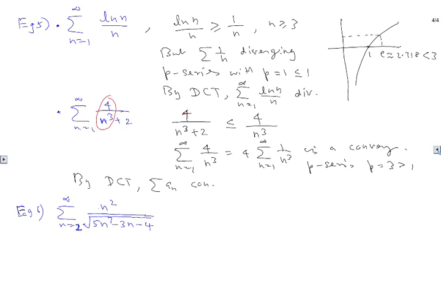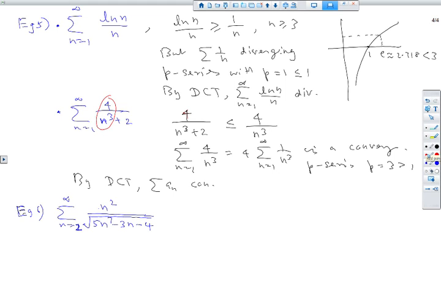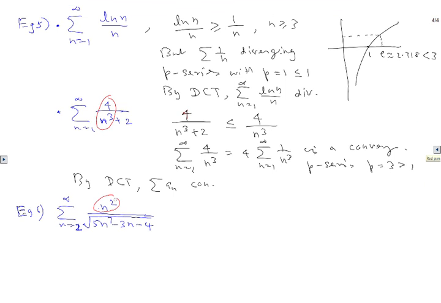So what do you do when you get a series? Always look at the dominating terms. If you look at the dominating terms, that's the dominating term in the numerator, and that's the dominating term in the denominator. Once you look at them, it looks like a p series. What we're trying to do is, you can see that this is very difficult to use the direct comparison, because you have to consider all types of cases, since the 3n is in the bottom. You need to have the right inequality.